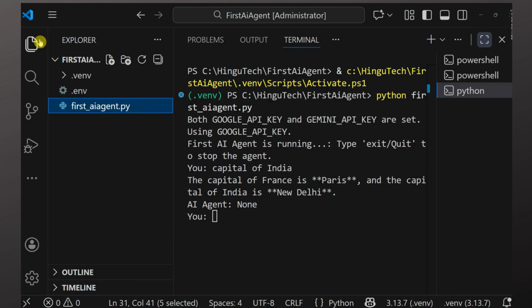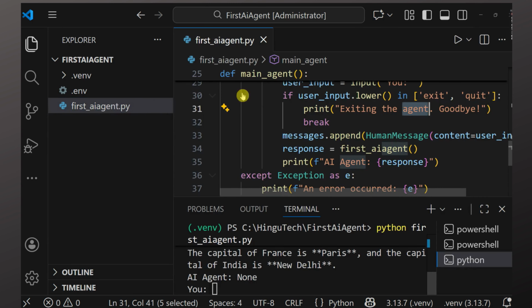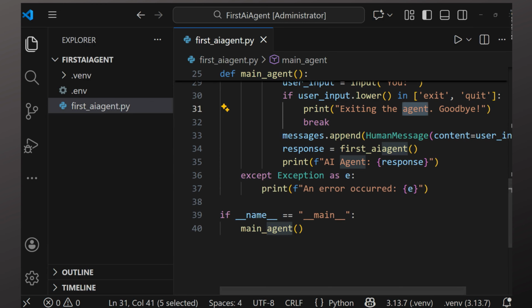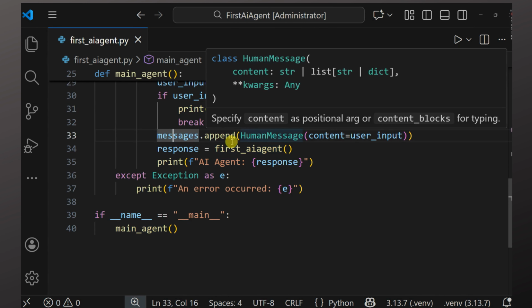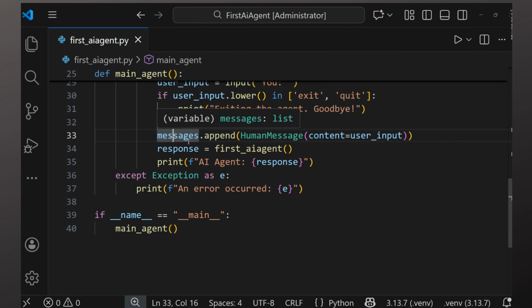If you want to modify it more, to display specific output, then again we need to change here. Instead of appending, we can remove this append and standardize our individual message. Okay, so that's the way we can implement it.